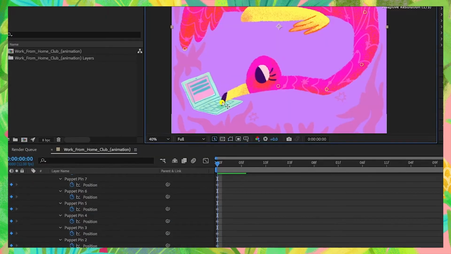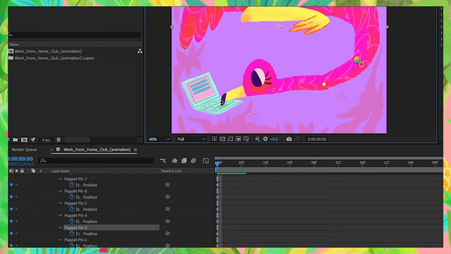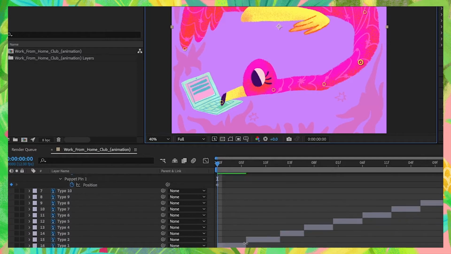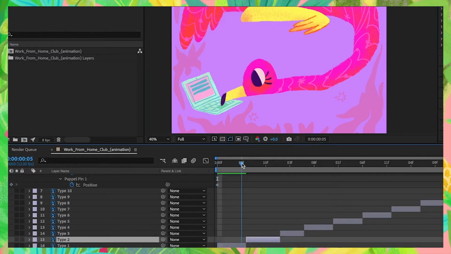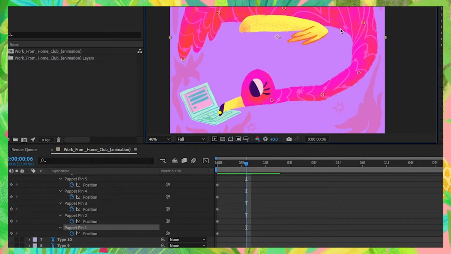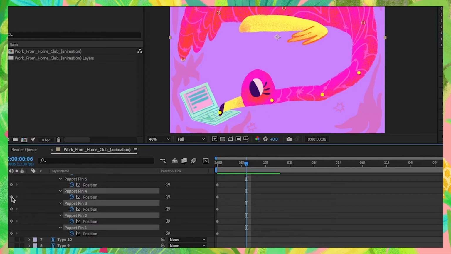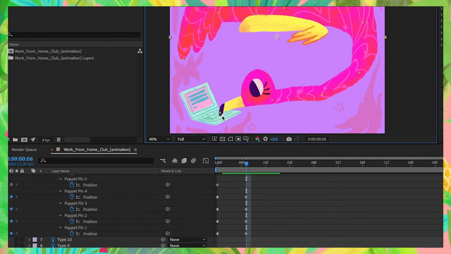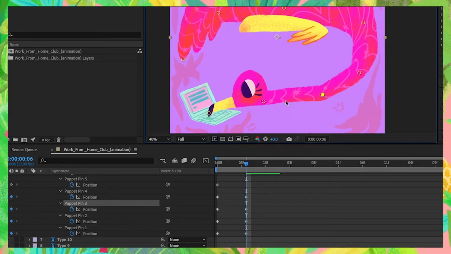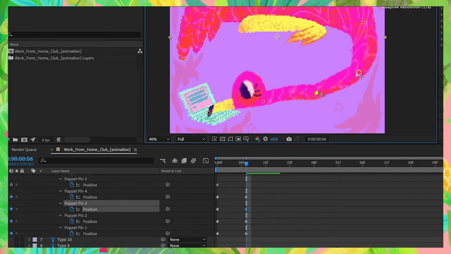Let's move our flamingo head so that the tip of its beak looks like it's hitting this darker green button of the keyboard. Next, move our playhead right where the next frame of our typing animation starts. And then instead of selecting all 8 of our puppet pins, just select these first 4 along the head and neck of the flamingo, and then click the diamond button to create a new second keyframe right there. And you'll notice that the darker green keyboard button's over here, so let's move our flamingo beak so it looks like it's hitting that key, and then adjust the rest of its neck and head accordingly.